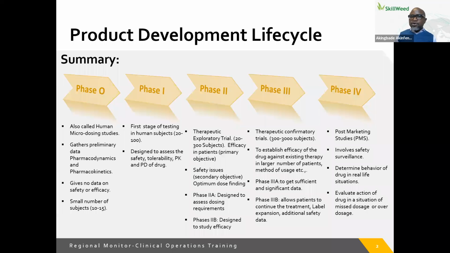Typically, you would have phase 0 or phase 1 where it's always healthy subjects or patients that are used. At phase 2, we start thinking of having cohorts and exploratory trials conducted. It's typically a smaller chunk. Phase 3 gets to the point that we have enough data to say, let's roll it out to a much larger population, okay? At this point, we would have a better indication if this study will be successful or not, because we have sufficient data to check for the subject.